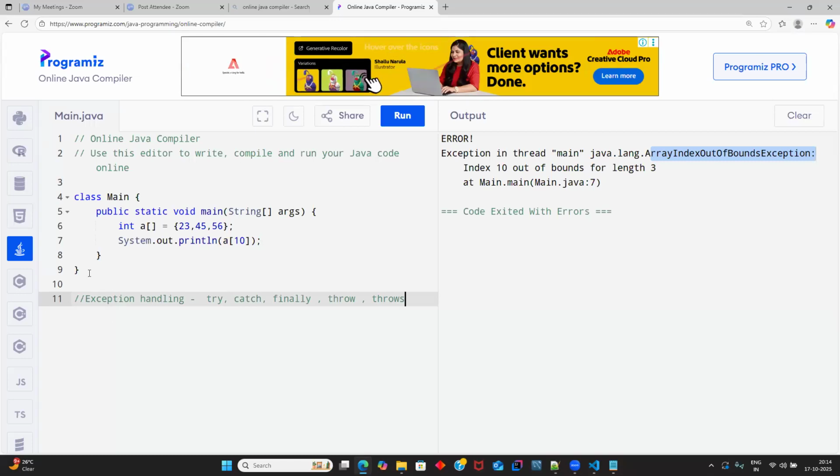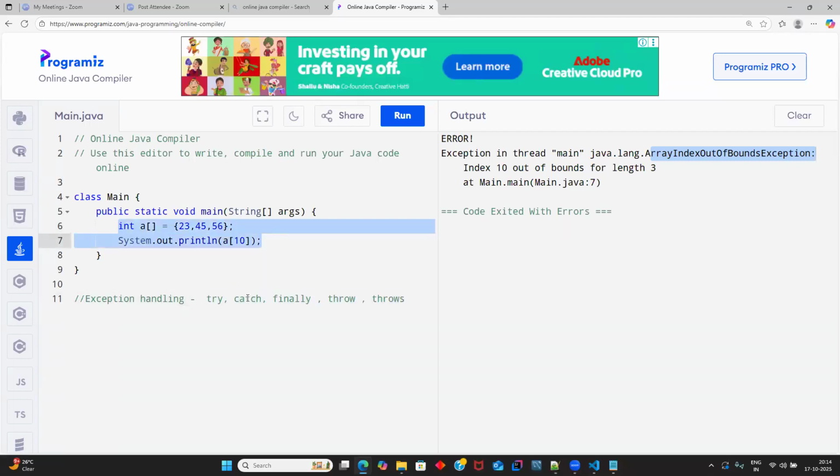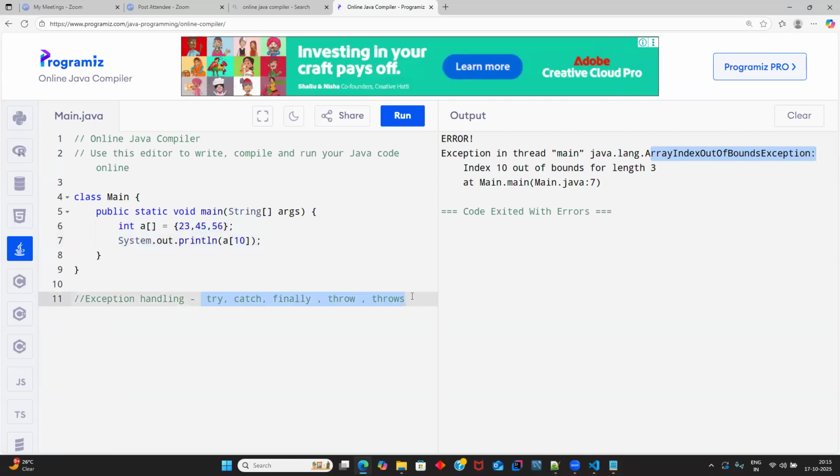So what I want to conclude is, if a program generates an error, the developer has to edit the code and correct it. But if a program has an exception, and your program is already written using these keywords, then the developer need not edit the code. These keywords will handle that use case gracefully. I'll show you how today. This is what I was talking about in Java, and even Python has the same use case.